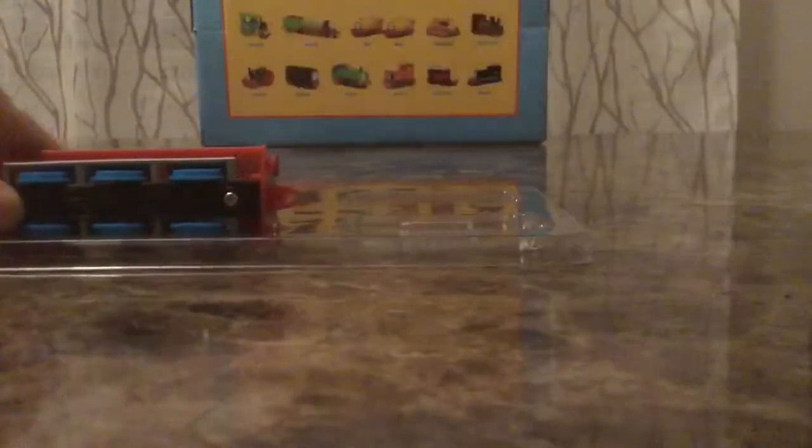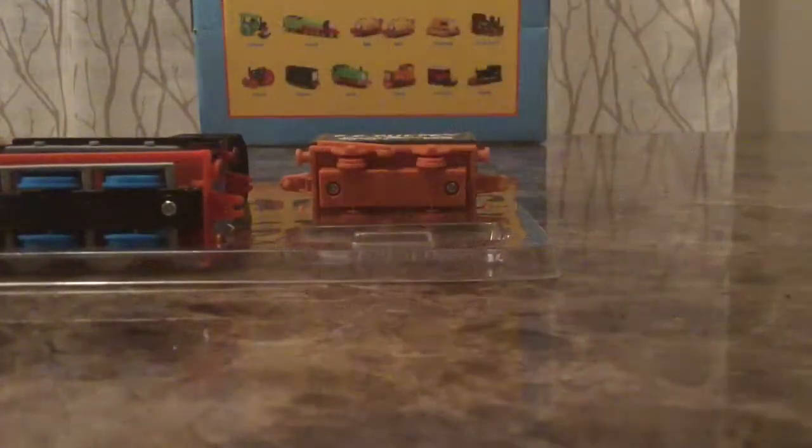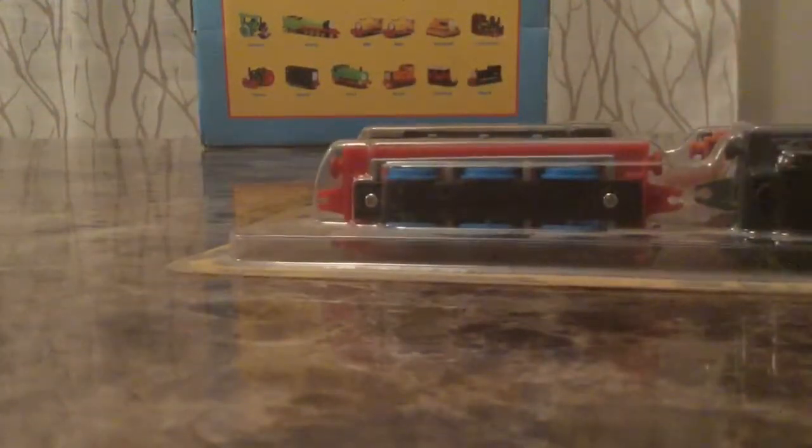Would I recommend it? Indeed. If you can afford it and you can find it for a good price and it's well done and it's not all broken up into pieces and not missing its firebox like others I found on eBay, good. I'd say a good price would be around $20 for this, $5 an engine. But if you're lucky and you find the Flying Scotsman, I'd recommend you pay like over 50, or even an 80th, like a 50th anniversary Thomas.